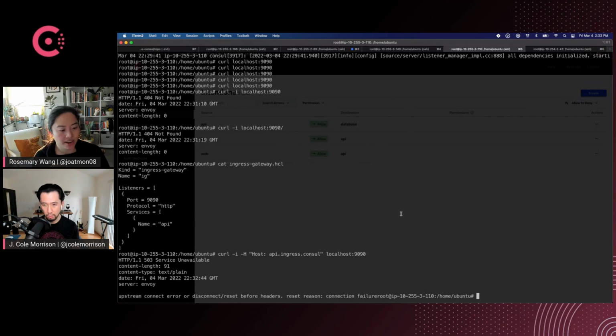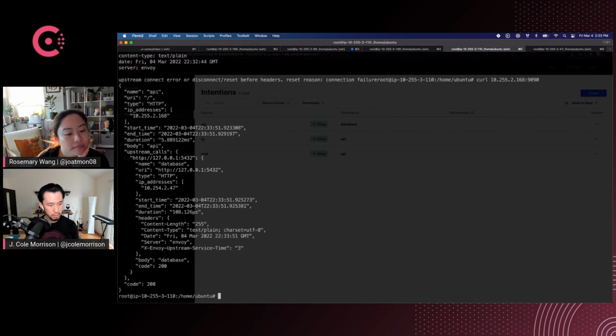So does ingress have access to the API VM? This is a good question. How can I test this? Can you curl to the IP address 9090 of the API, perhaps? Yep, it does. Okay. So it does have access. That is good to know.